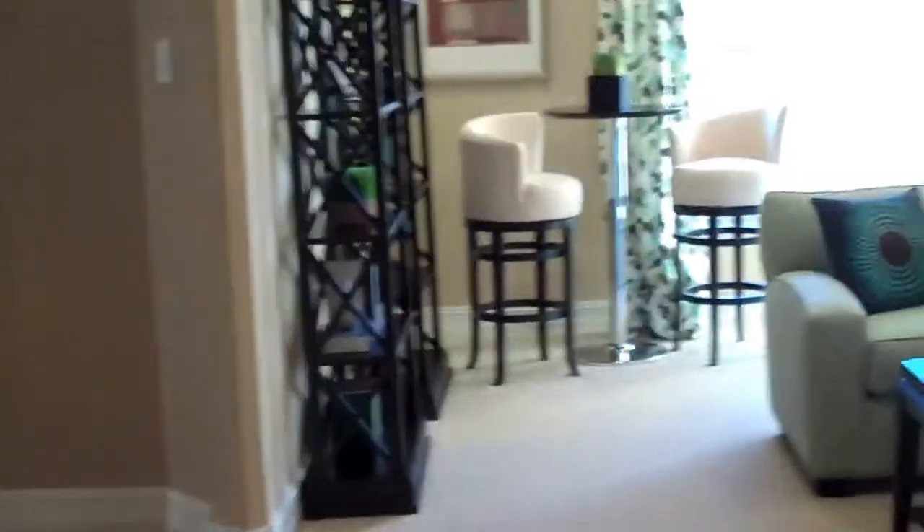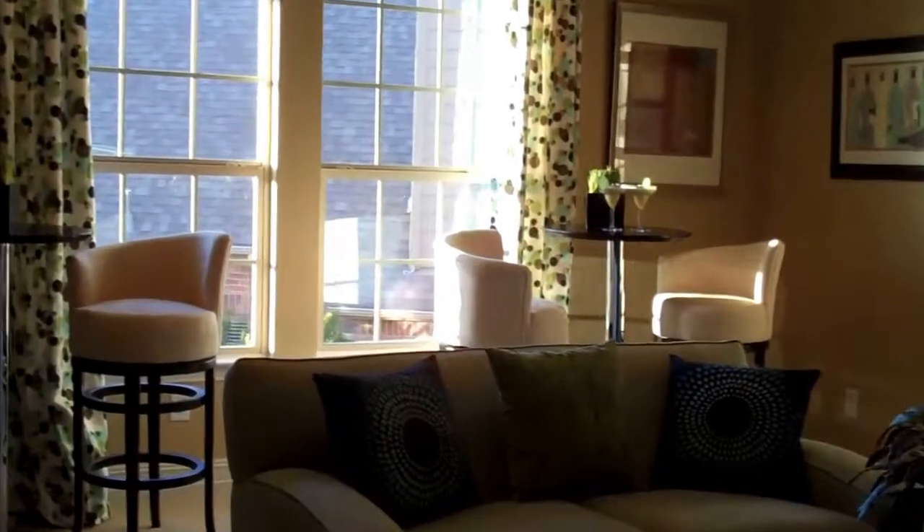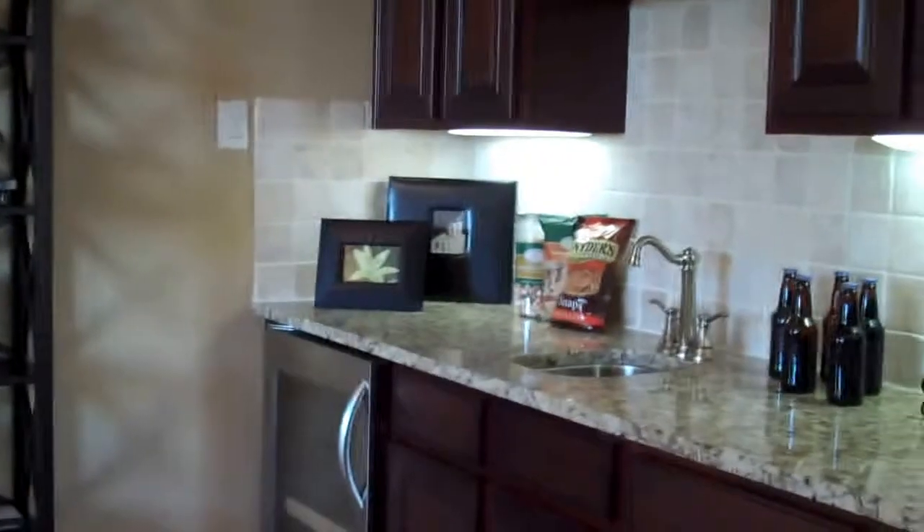They pay most of your closing costs, and if you don't need it for closing costs, they can use it toward the price. Now back around — there's another bedroom and a sitting area slash game room. You can put a pool table in here or do the wet bar, which has a really nice coffered ceiling.